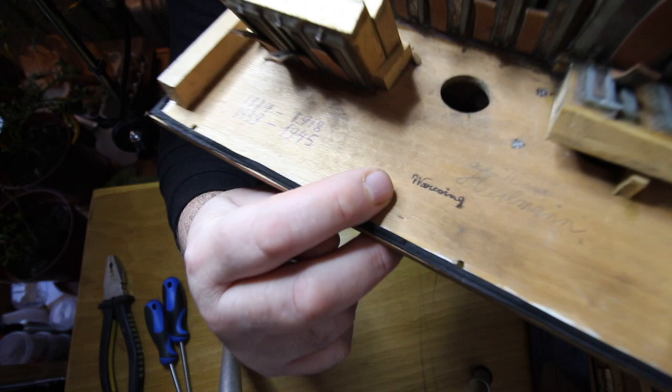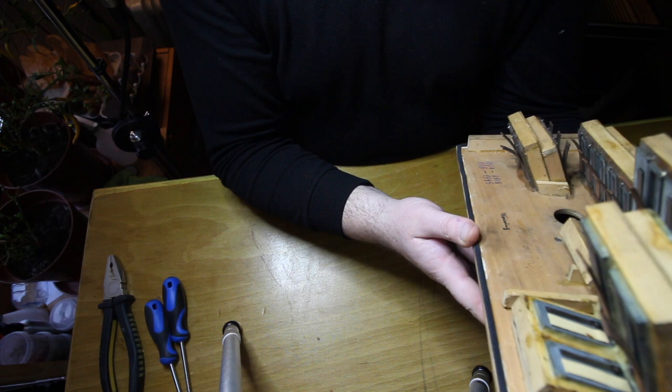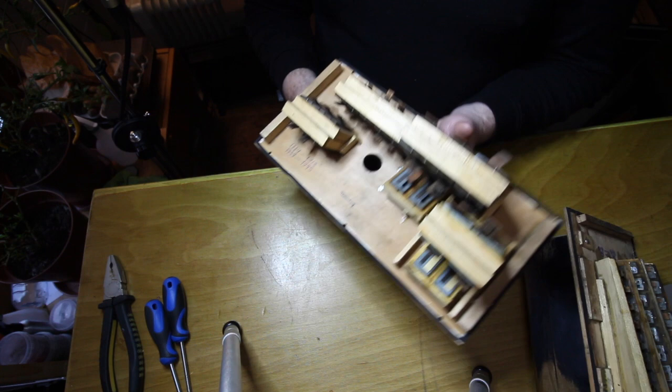And there's a name in here which I can't quite make out. It's Heilmann, or looks like a German name, Heiselmann. Anyway, there you go. That's the instrument.